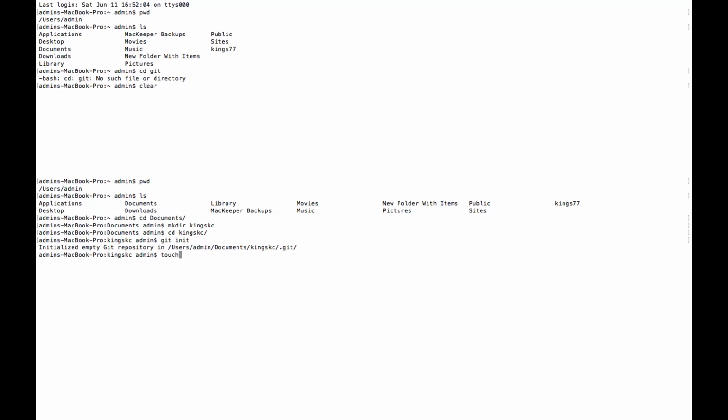Then which file name do you want to call it? You can call it patrick.python.